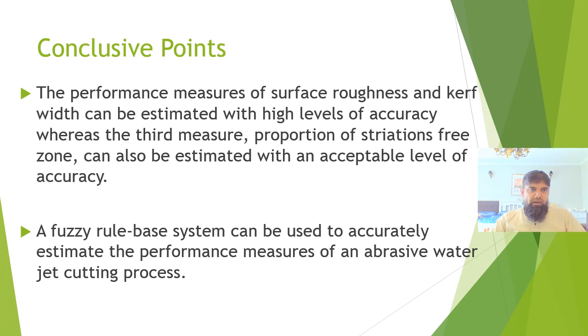Finally, two conclusive points can be drawn from the discussion provided. The first one is the performance measures of surface roughness and curve width can be estimated with high levels of accuracy, whereas the third measure, proportion of striations free zone, can be estimated with an acceptable level of accuracy. Secondly, the fuzzy rule-based system can be used to accurately estimate the performance measures of an abrasive water jet cutting process.